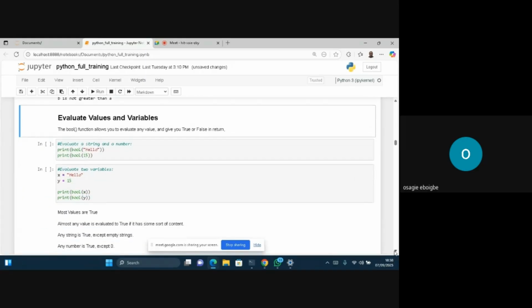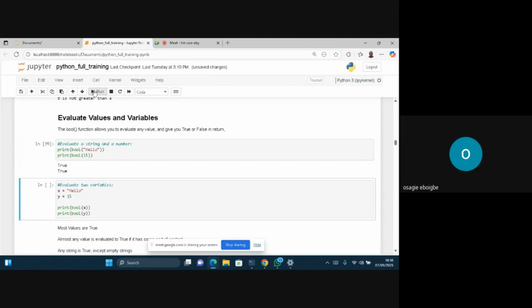So let's evaluate values and variables in this. To evaluate a string, we have to ask, like a number, is this true?